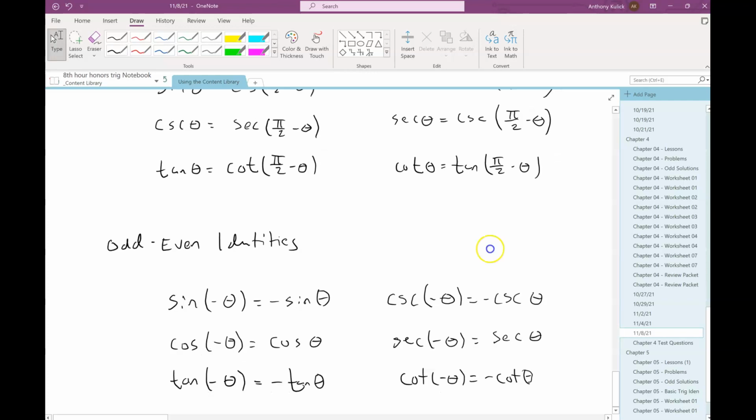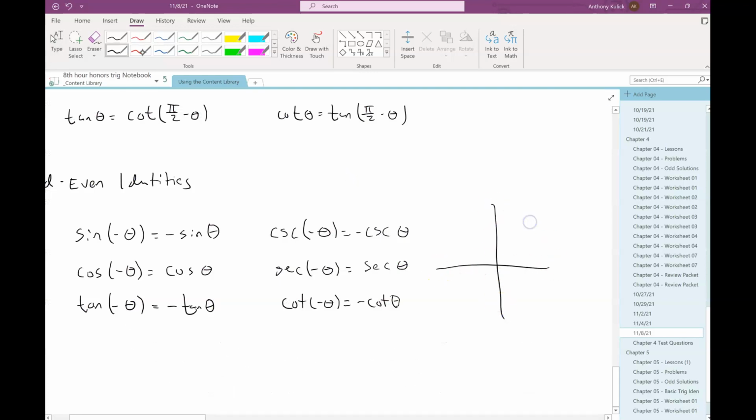So what made a function odd? We observed this when we were graphing, right? For example, when we graphed sine, one period looks like this. When the opposite quadrants are like reflections of each other like that, that was indicative of an odd function. Cosine, if I do one period of cosine, kind of looks like that, which is even. And then tangent, similar to sine, was like that, also odd. But we noted that just graphically.